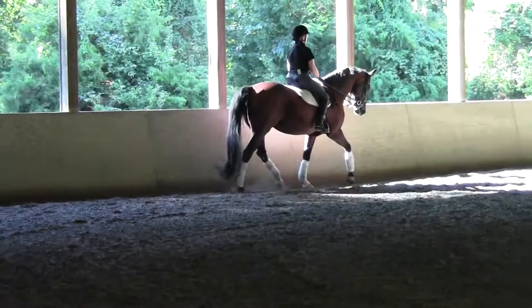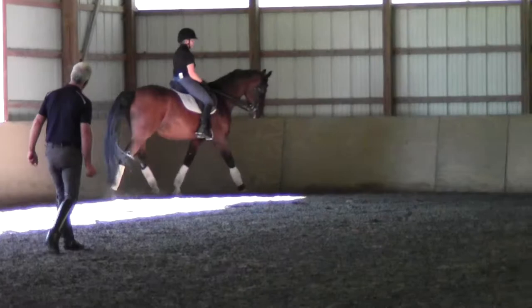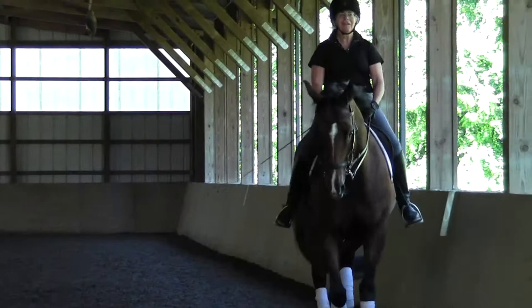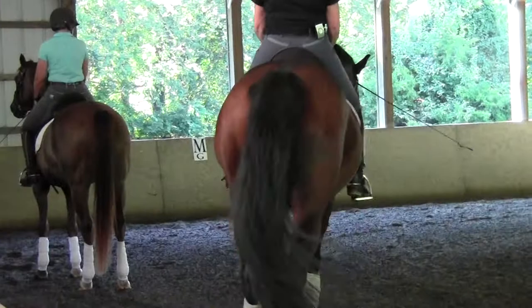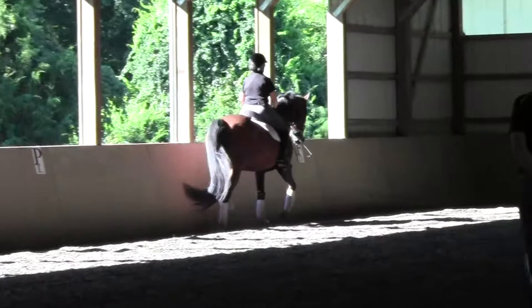A little shorter, and we don't even necessarily drive. Now forward again, a little bigger, but keep that same roundness, same top line, and then the hind leg becomes more active. Now forward a little more, the carriage is very good. If you close your leg, step on the gas, there she goes. Like that. Super. Straight and forward, same trot. Good. Then keep that roundness, so keep the top line.